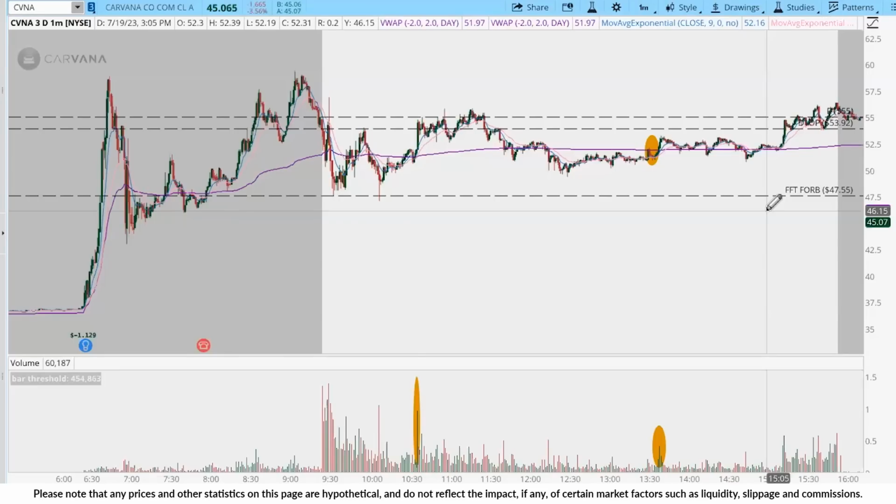So rather than game planning, I just want to keep an open mind with it and see what type of patterns develop. Pre-market gets back towards that high, fails, comes into this pre-market support area, more of an inflection point, right? Because it's not a clean area. It's more of a general area where the stock's done a lot of volume.